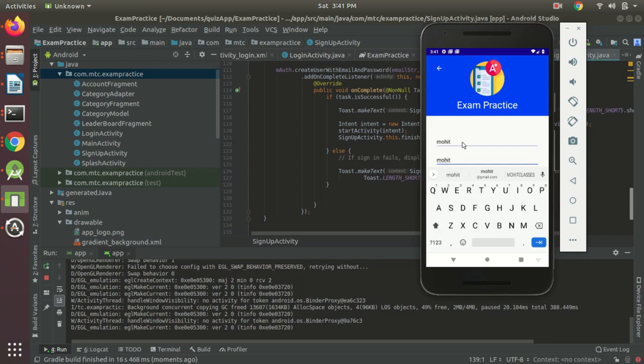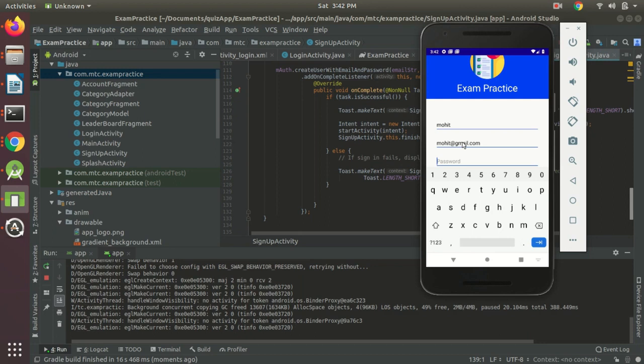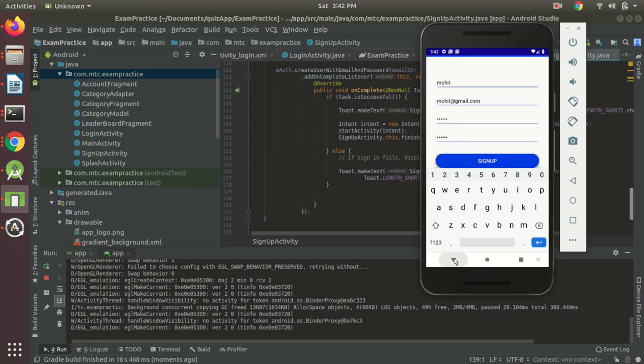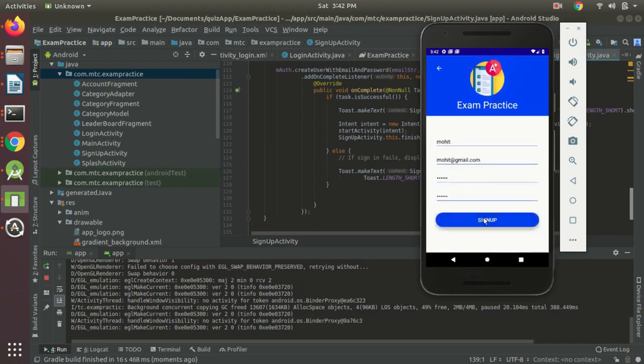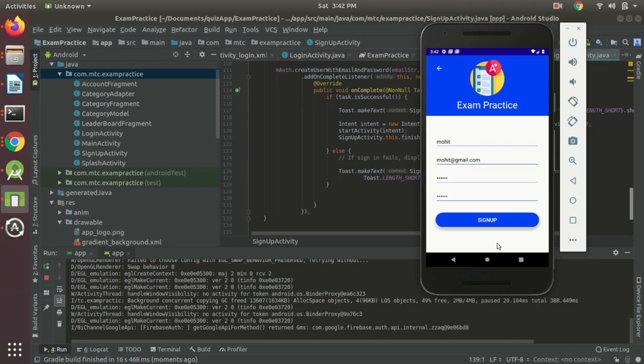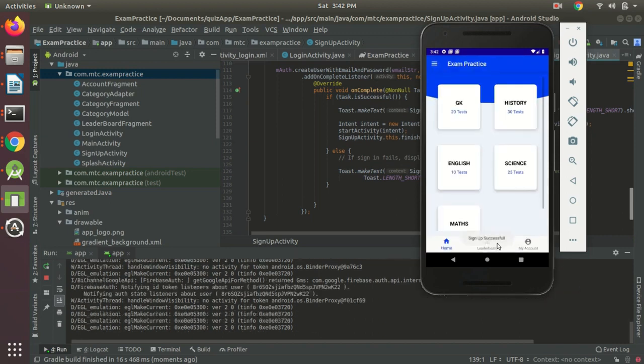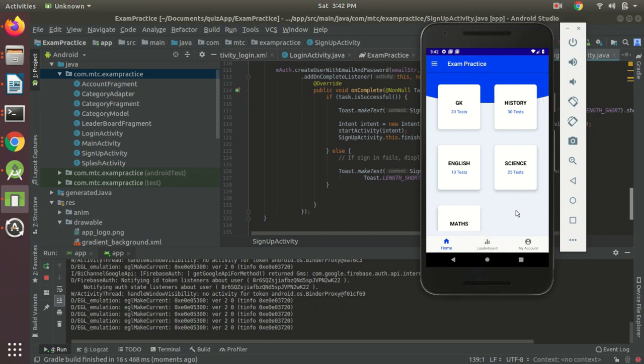We will enter an email ID for now for testing purpose. Password, then we will click on sign up. Click on this button and wait for some time. Okay, sign up successful. If you are successfully signed up, you will be redirected to this main activity.